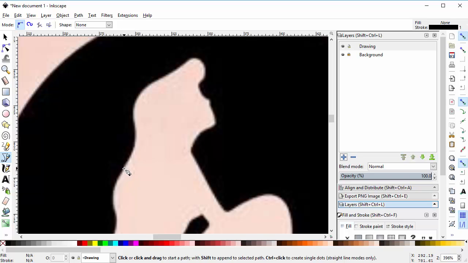So, I'm going to click in the middle of a fairly straight section here, or I could choose to click in the middle of a curve. Those are the two options that I really have. I think I'm going to like this one better, so I'm going to click right here and just draw out one side of this Bezier curve.